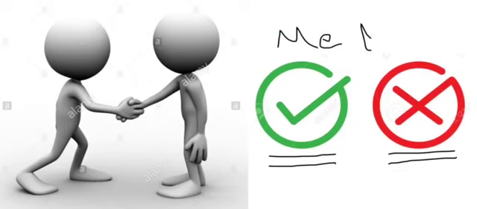So this is what we're going to learn: how to agree with positive statements or affirmative statements and how to agree with negative statements. To make it easy for you, remember "me too." For example, when I say "I like pizza" and you are agreeing with me, you're going to reply "me too."